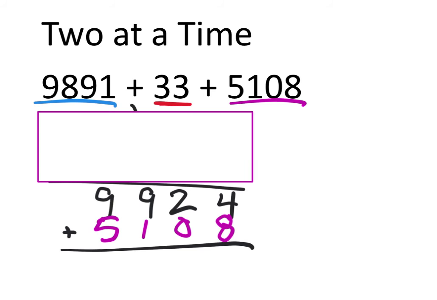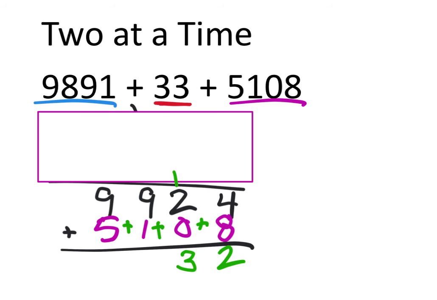And then we're looking to add each place value individually. So I've got 4 plus 8, so 4, 5, 6, 7, 8, 9, 10, 11, 12. There's a 12 right there. But once again, that 1 in the tens place value in green there, I've got to carry that over right here. So there's the 1. 1 plus 2 plus 0. 1 plus 2 is 3 plus 0. Anything plus 0 is itself. So there's a 3 there.